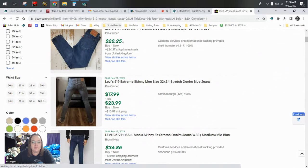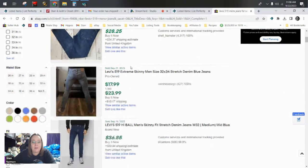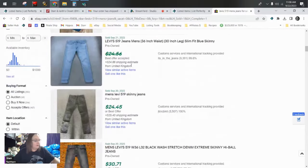A lot of them are coming from the UK. And if people are willing to pay $50 all in with shipping, I mean, these may be bread and these may be money, I meant to say. I'm going to call these money.